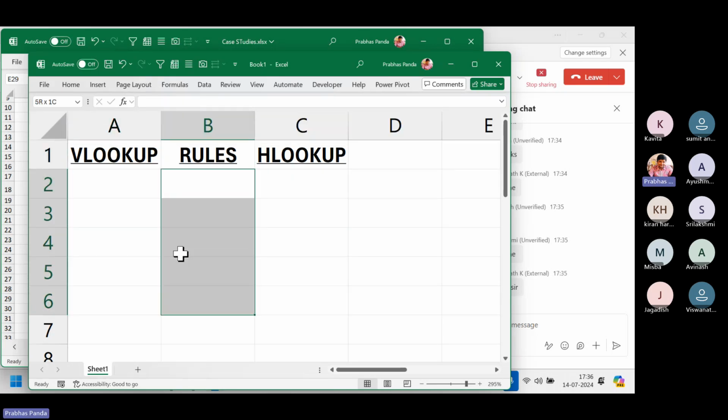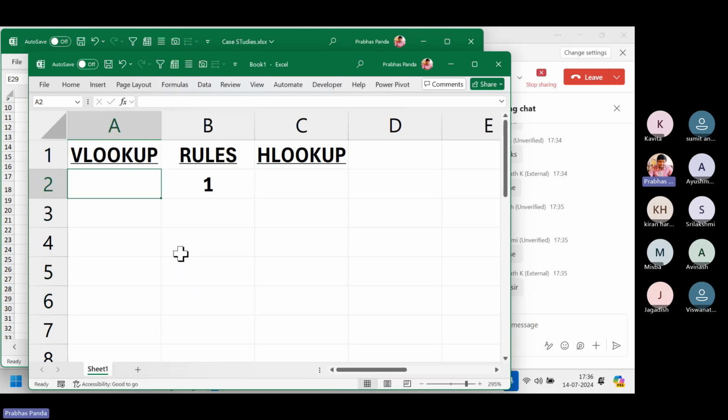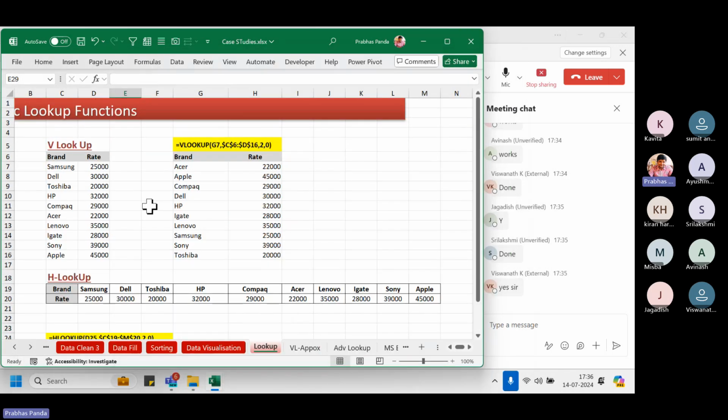Now, rule number one: VLOOKUP says that the data has to be in vertical format. Now, the question arises, which data? As I told you, there are always two types of data. One is your master data, in our case, the vendor catalog. The other is your data where you are working, or our workings.